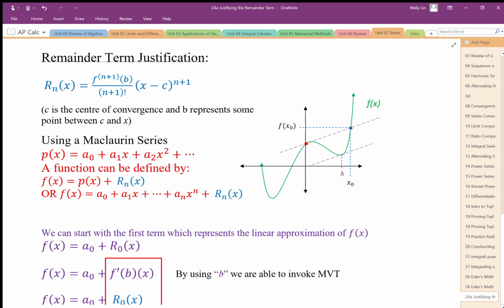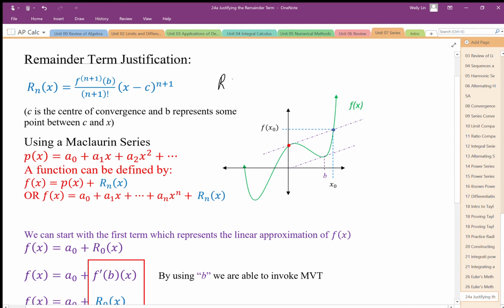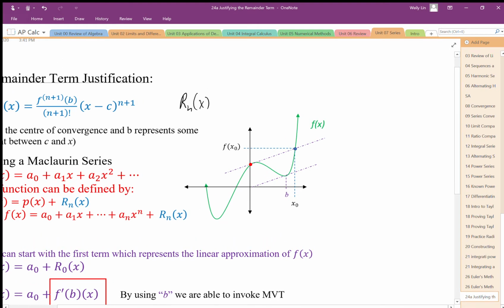Okay, so if you recall, the truncated remainder for the Taylor polynomial, our R_n, is going to be the rest of the terms from n plus 1. So this is going to be f of n plus 1 of c over n plus 1 factorial, and it's going to be x minus c to the n plus 1. Okay, so it's going to be the sum of the rest of those terms from n equals n to infinity. So this is the truncated form.